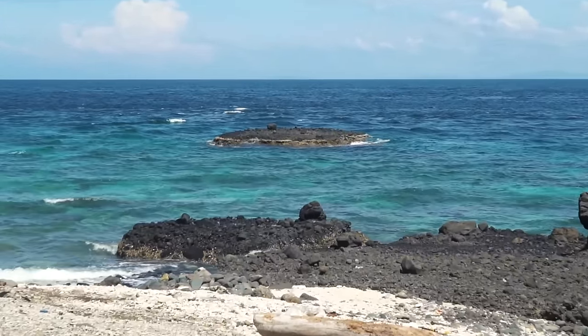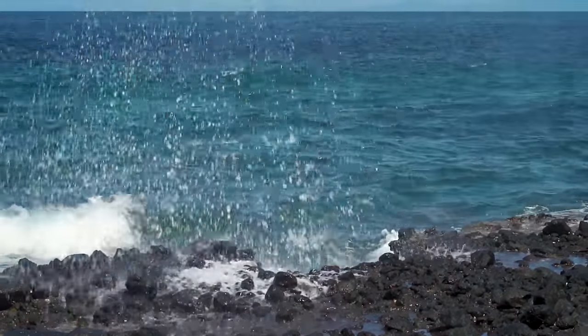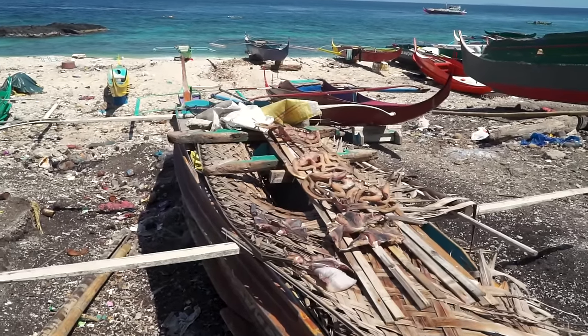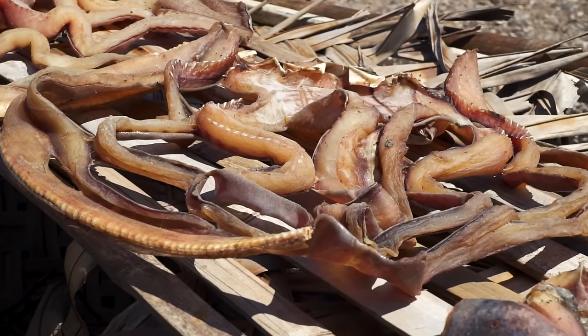It's a long, long way away. We're at the back of the island, and I think this demonstrates the resiliency of people here. I mean, just look at these rocks and how they've been formed, how they get smashed by the ocean. This is certainly not a straightforward life. But the ocean is calm today, which means we get to appreciate the bounty of the sea, the reward for the trials and tribulations.